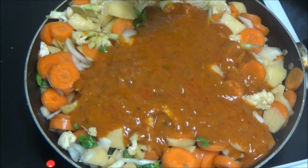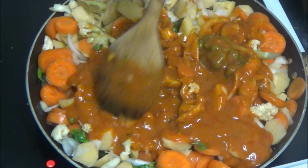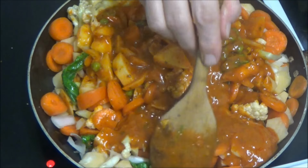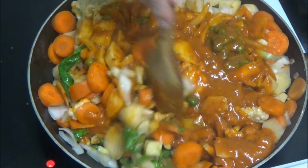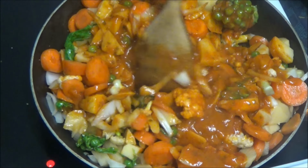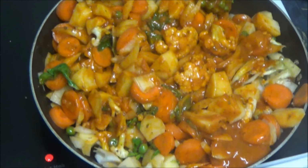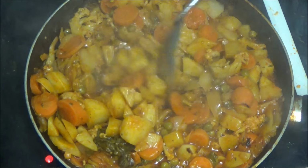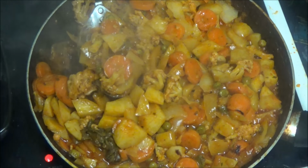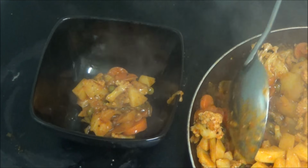Salt and pepper away now. I've used it enough as I've been told. So now we've got to make sure everything gets covered in the curry, oh, it's all falling out. So I can put a lid on it. As you can see, it's all done nicely. Might be best turning it off, wouldn't it?